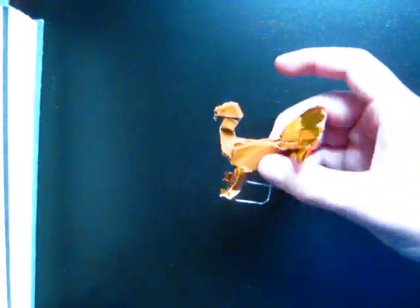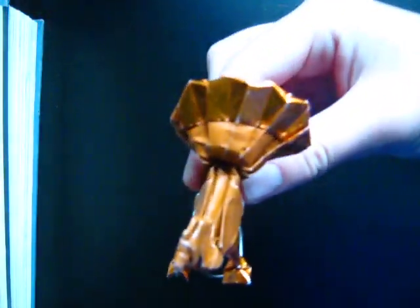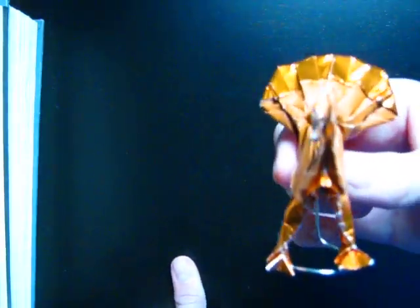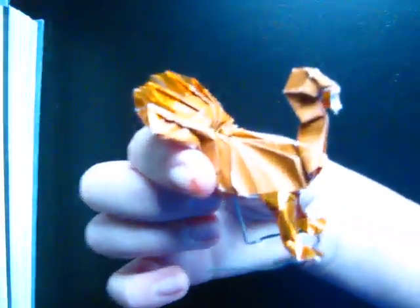Today I'm going to teach you how to fold my new design, an origami turkey. This is a design I folded for Thanksgiving, which in Canada is this weekend. In the USA, it's another month and a bit out, the end of November.